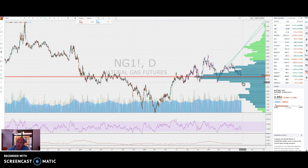There's no hurry. And if it starts moving up, you can also begin to pyramid the position as it moves your way. So even if you don't buy the full position on the lower end because it never trades there, you're still able to lever up the position as it goes with you. And you can do that with options. There are a lot of options in natural gas, which is why I bring this up. The options are a great product, and the calls here would be the way I would do that.